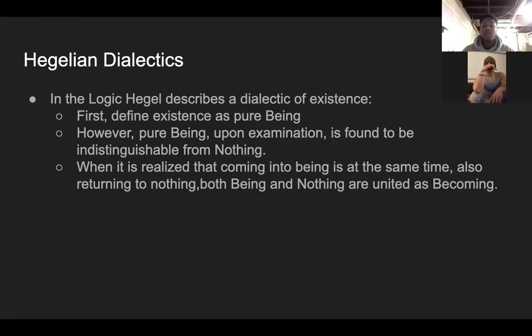So I guess a great example of this would be how our cells are constantly dying and being replaced. I think it's mitosis or something. I don't know if mitosis is the right noun to use. So mitosis is the splitting of cells. So this is a cell, it goes through mitosis, and now it becomes this. Yeah, that's exactly what I'm trying to get at here. So where would I put mitosis into here? So pure being, indistinguishable from nothing.